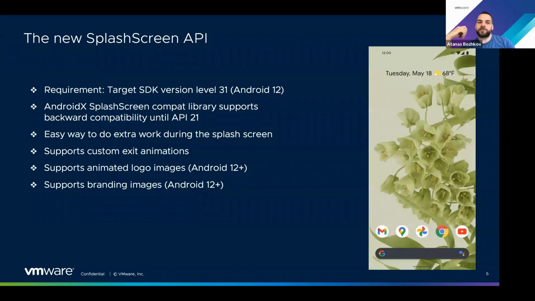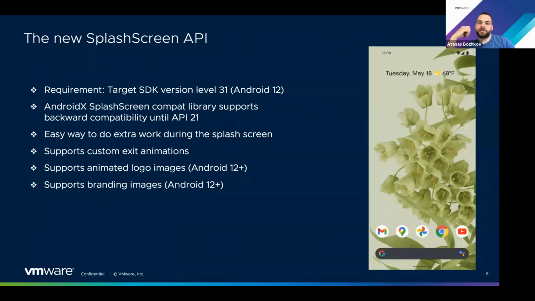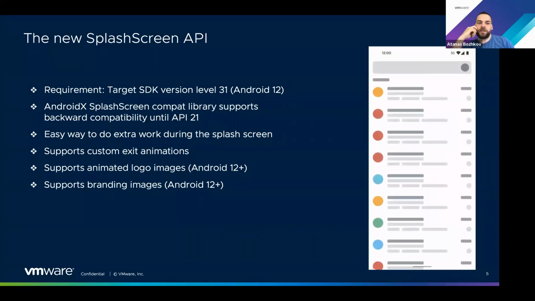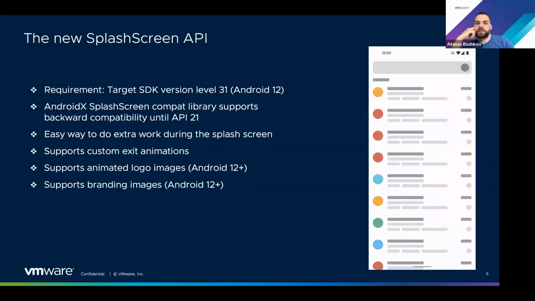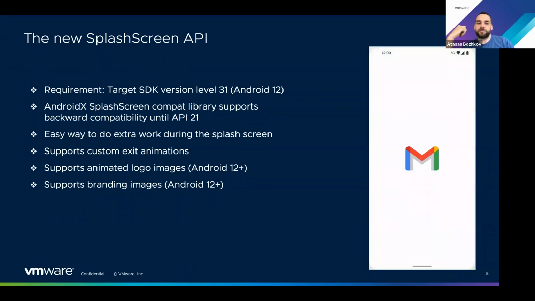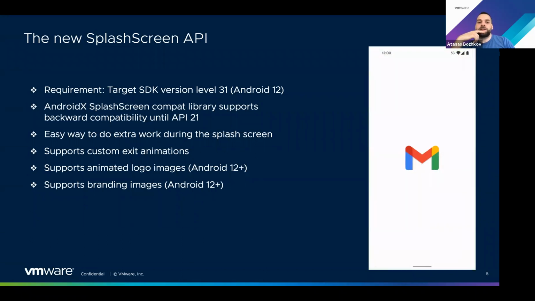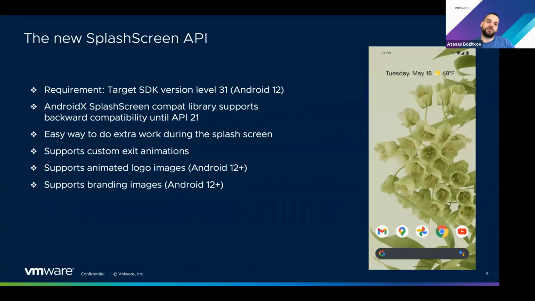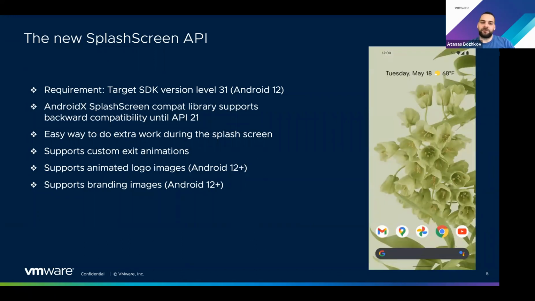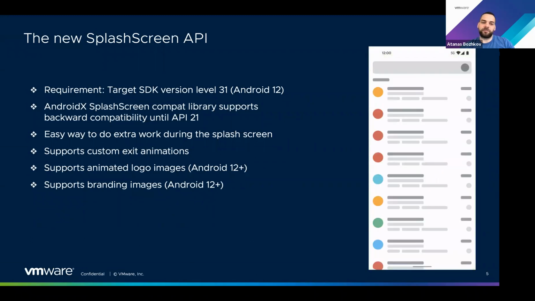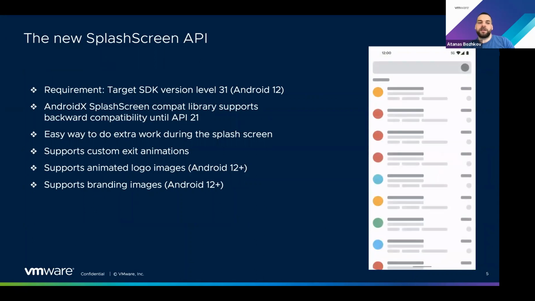The requirement for using that API is that your app is targeting Android 12. But if you're using the AndroidX Splash Screen library, it supports backward compatibility until API 21, minus two functionalities which are specific to Android 12 plus: the support for animated web images and supporting the branding image.